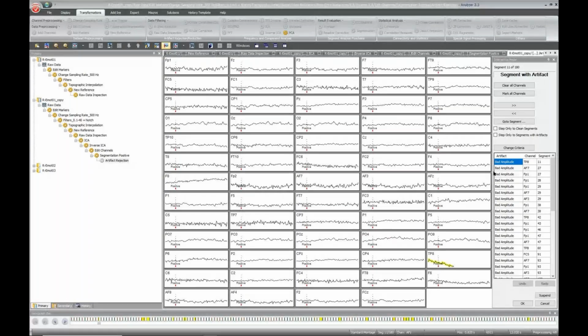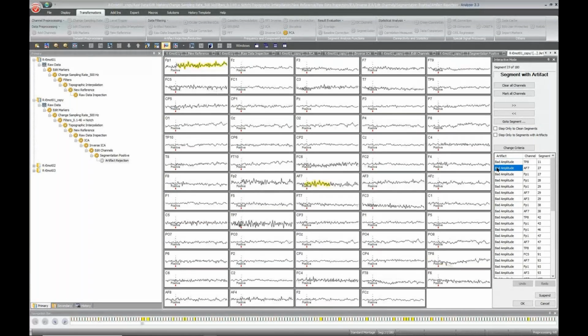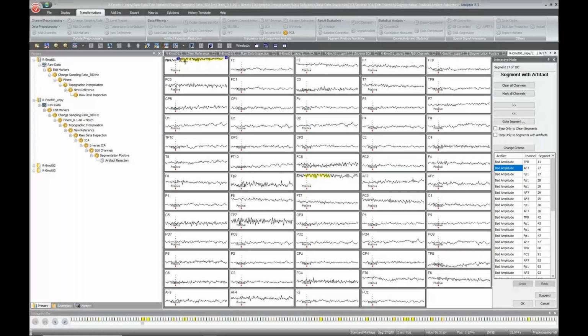If I come into the next one, I see that this region has also been marked as an artifact, but it's not looking particularly noisy. But if you remember that we have this centering function and I deactivate it, I notice that this area has residual offset.